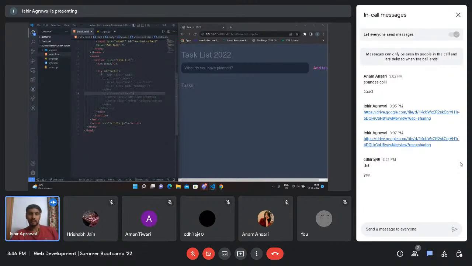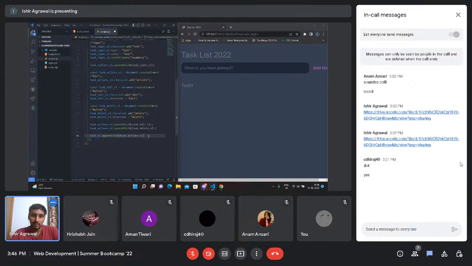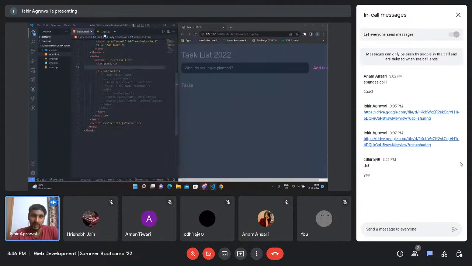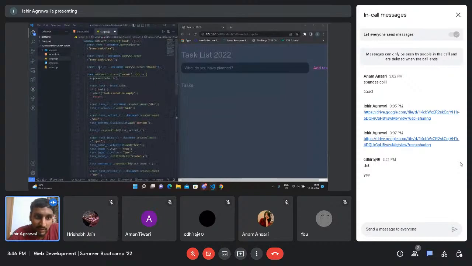And one last thing: this entire structure, from line number 24 to line number 32, is inside another div. On line number 23 you can see there is a div which has an ID of tasks. So this entire div has to be given to that div as a parent. That div with the ID tasks I had selected right at the starting with list underscore el, the ID I gave was hashtag tasks.